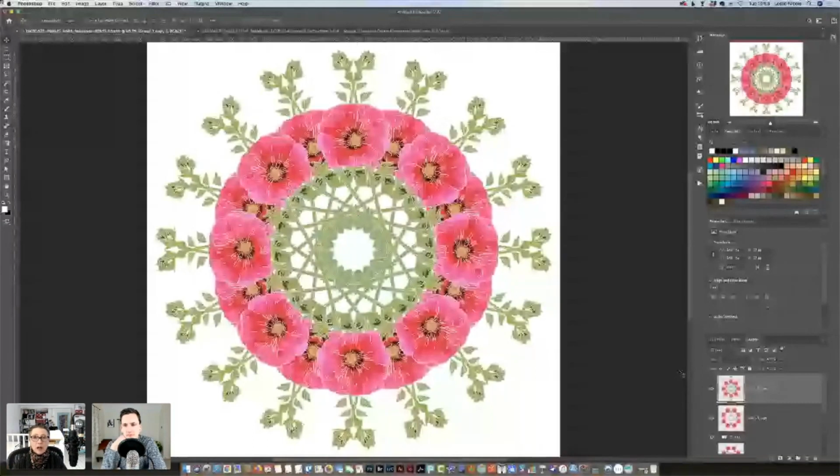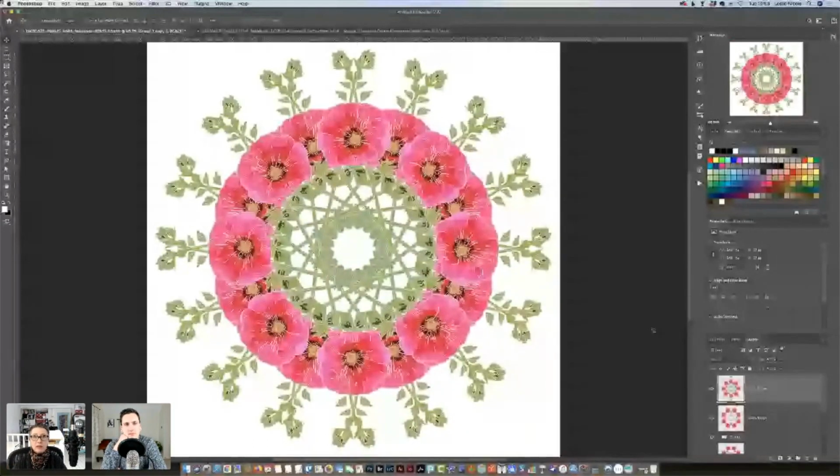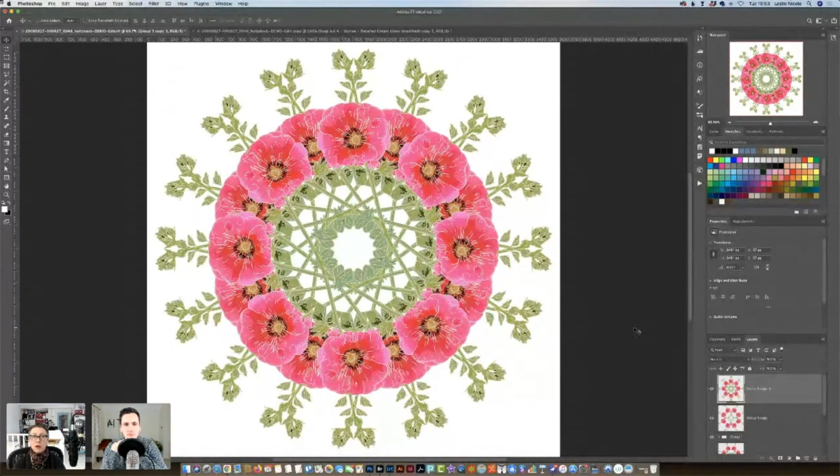And I wanted to show you can also do the same method with all kinds of things. You can use textures. You can use vintage ornaments. You can use all kinds of things. And it works really cool. The method's a wee bit different for using textures or for photographs that you don't cut out. And I wanted to show you guys that too, but I'm not sure we'll get to it. We'll see. That might have to be a different session. Amazing.